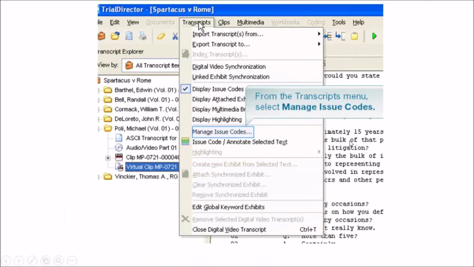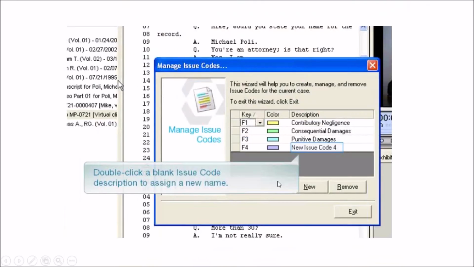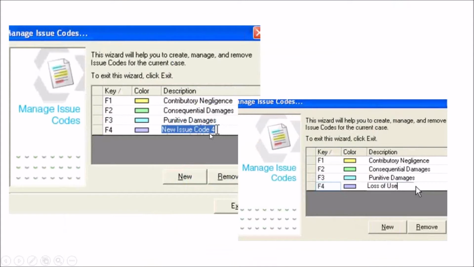The first thing that you probably want to do before you start highlighting information and doing issue codes is manage your issue code list. And so let's go there again. In the issue code manager that you have, you're able to double click on any blank issue code that you see showing up there, and then you can go ahead and type in a new issue code.